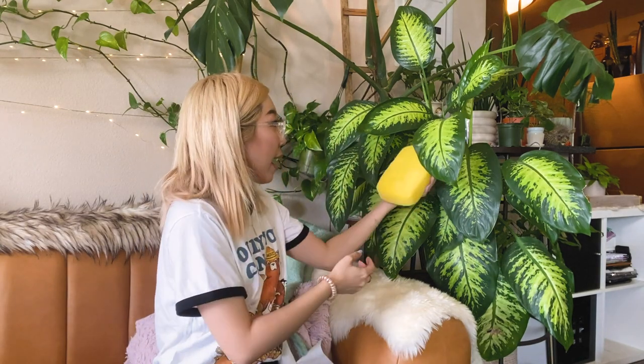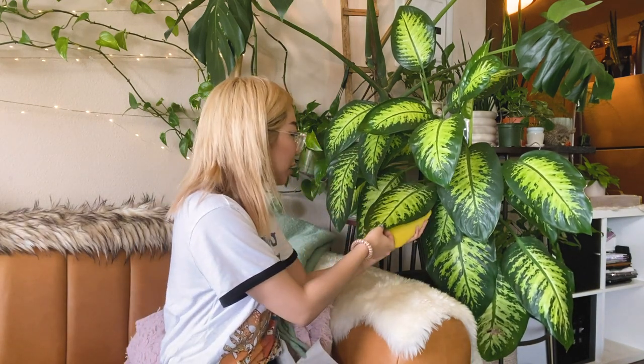I like to use this big sponge to support the back of plant leaves when I wipe them because I usually have pretty long nails and it's soft. I like to use it as a little way to just support the back of the leaf when I wipe them down. Oh, you know, the other thing I wanted to mention about this, I showed this big sponge in, I think, my first plant chores video.